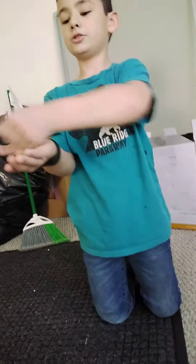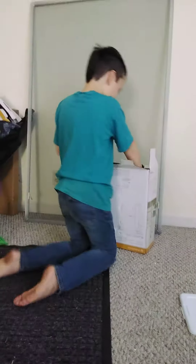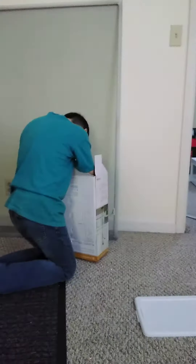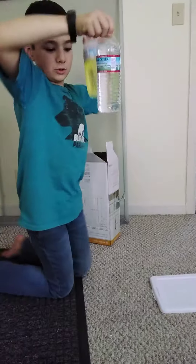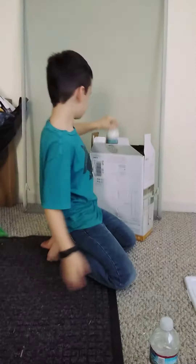I just slid that one off my head. And for the water bottle, what I did was I took this water bottle in and pulled out the other one, and lemoned it. That's it for today. And how I did the coin is I just took one of these, hid it in my hand, and put it behind my ear and shoved it. And that's all.